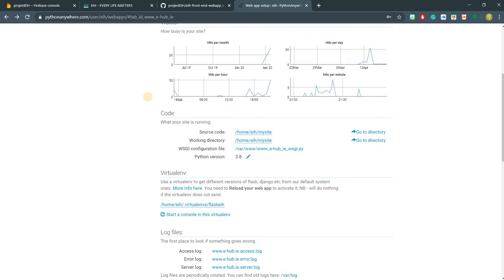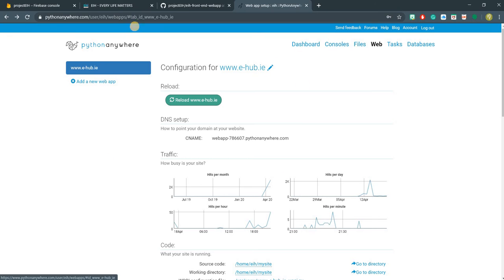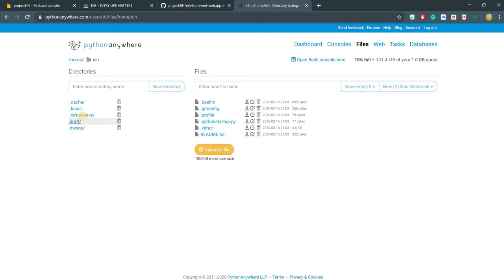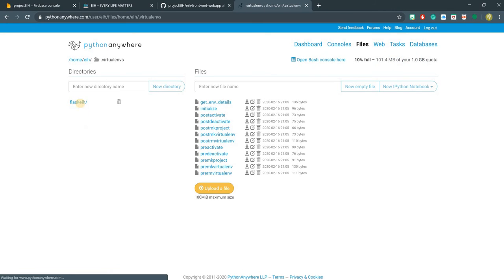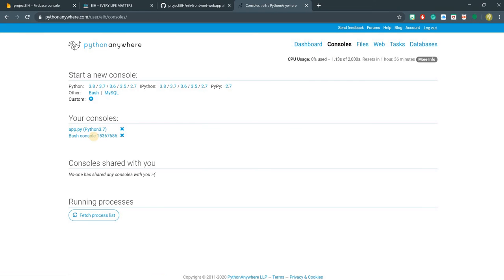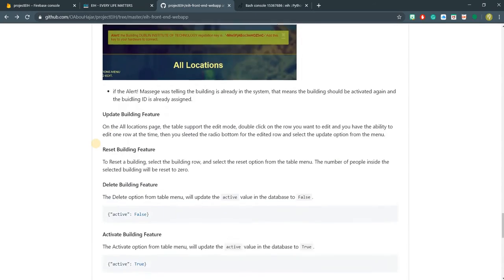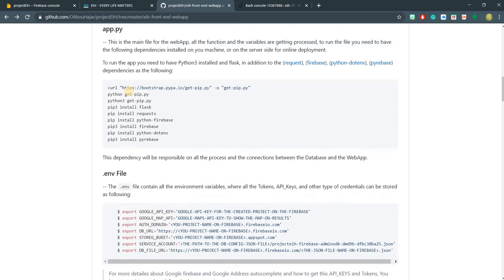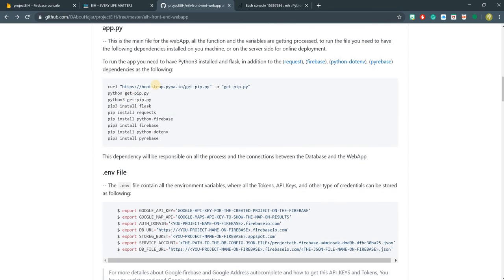So one of the things I have to say about the front end is, when you have all the stuff uploaded, to make it run in the virtual environment, you have to create a new virtual environment. That's from the console side. Then after that, you have to install all the requirements. So all these requirements from Flask down, you don't need the Python or whatever, but that's to be run on local. These dependencies need to be installed on Python anywhere to have your project run completely fine.